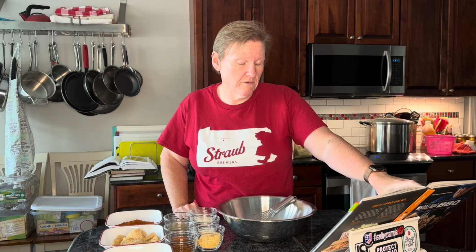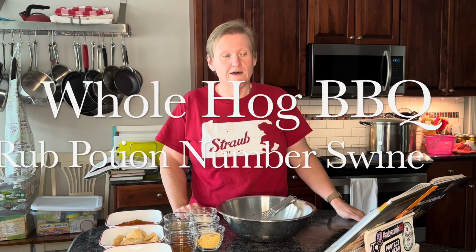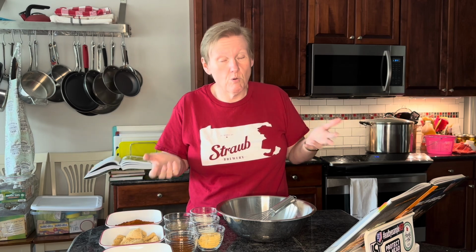Today we're doing sort of a recipe that we need for other things in the Sam Jones book, Whole Hog Barbecue. And we are going to be making a rub. He calls this rub potion number swine. And he uses it for, obviously, pork, but also chicken.